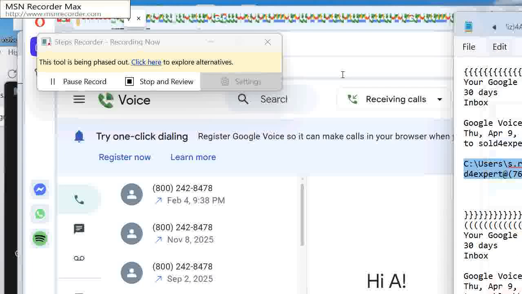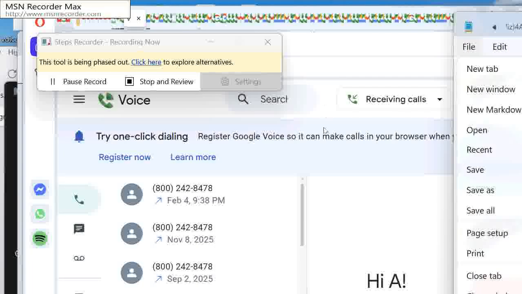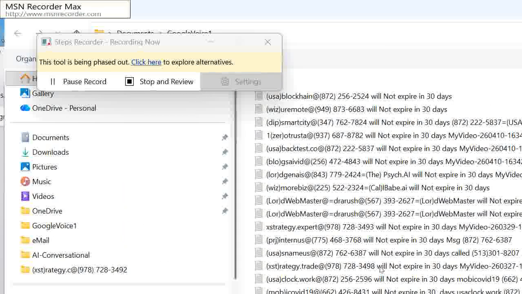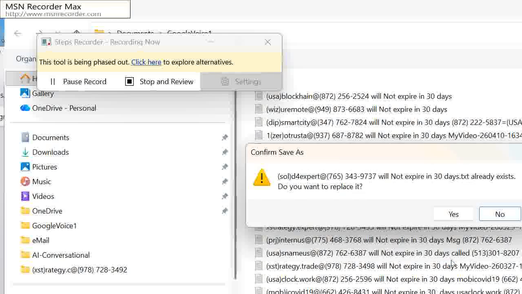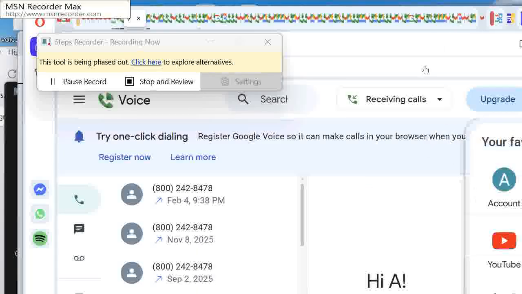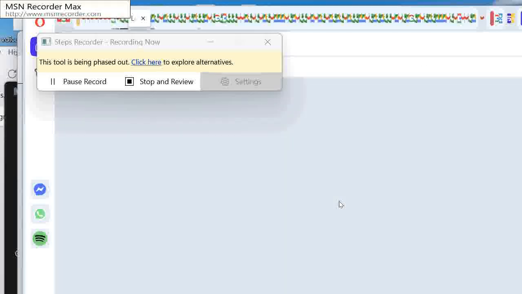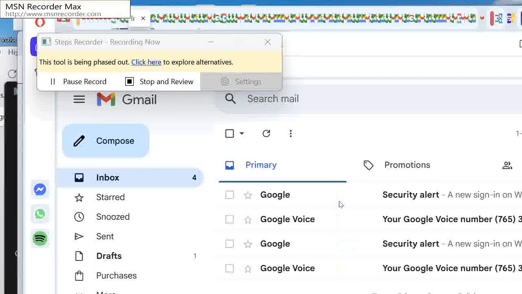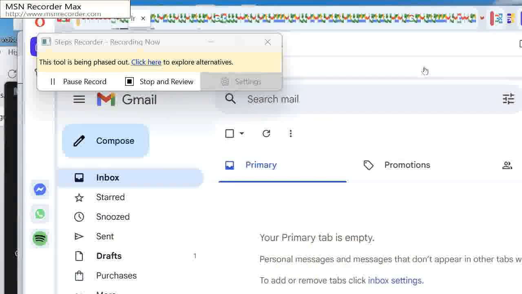Select another account, and now it says that there are too many opened accounts, so I have to log out and then log in. I'm going to log out from all accounts and then log back in. Sign out of all accounts to comply with Google. And now that I signed out from all accounts, I'm going to sign back into the account that is relevant.